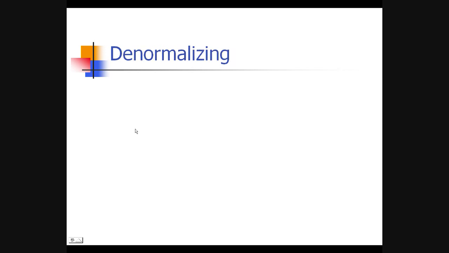Denormalizing is another way of optimizing your software. What do I mean by denormalizing? Well, we're going to start with a few examples, and you'll see in more detail what I mean. The first thing that you have to realize is that it is counterintuitive, but coding well means coding slow. And that's something that many people have a lot of trouble understanding.